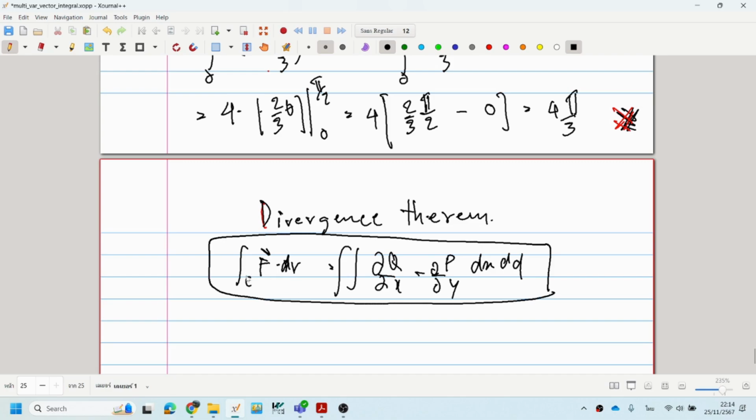A closed curve is related to a region. A closed curve is composed of two curves, where the start point and the end point are the same point, and we call that a closed curve. The line integral for the closed curve equals the integral over the region, where the curves cover and come together to become the inside area. I call that the Green theorem.